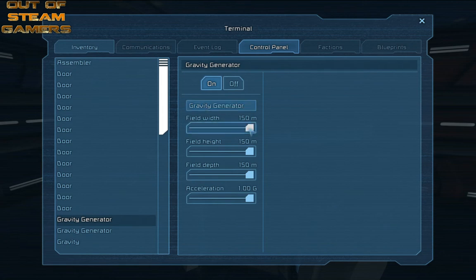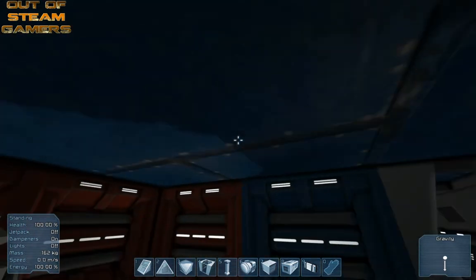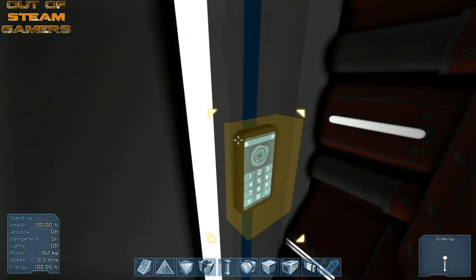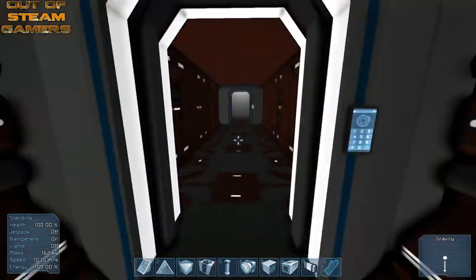But you also have these nice options here. You have the field width, field height, field depth, and acceleration. So how quickly you'll be pulled to it. Sort of the gravitational force, if you will. I cannot imagine how many cool things can be done with this. Also, we can have it set up now so that it will still give us gravity, but you can jump. Obviously, I can't now because I'm in a very small maintenance cupboard, but we can set it up so that you can jump to a greater height than you would be able to otherwise.